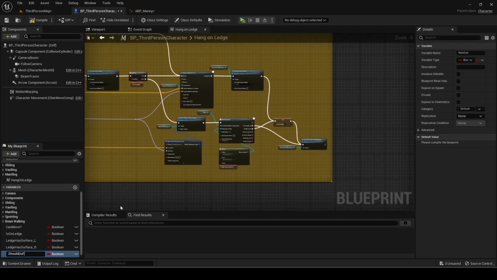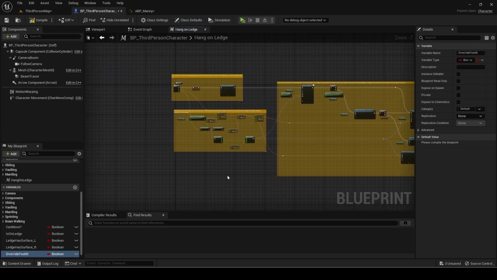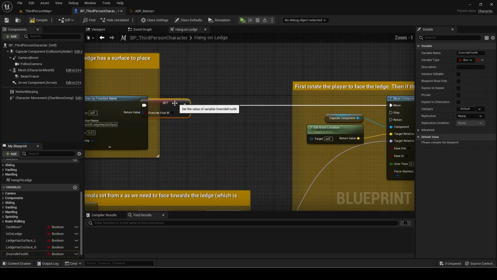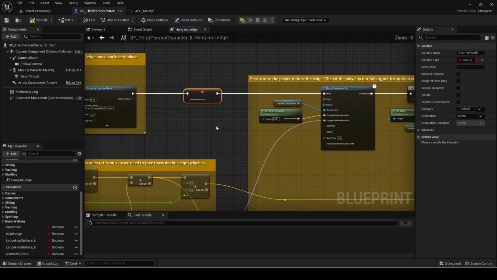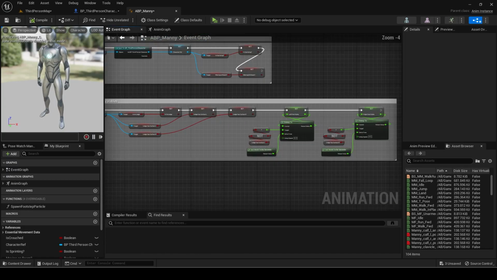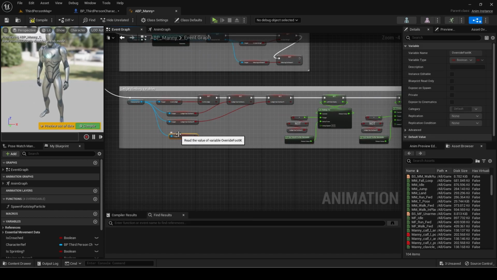Create a new boolean that overrides the foot IK. Set it to true after the set timer in the hang on ledge macro. Promote the variable in the animation blueprint.